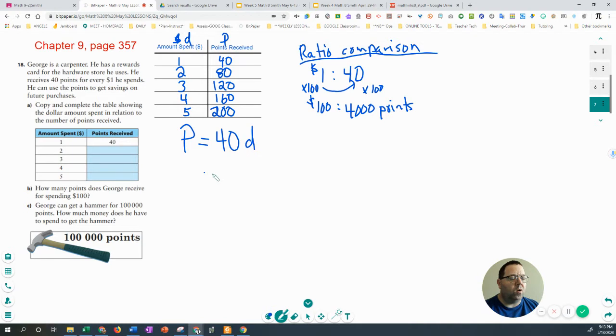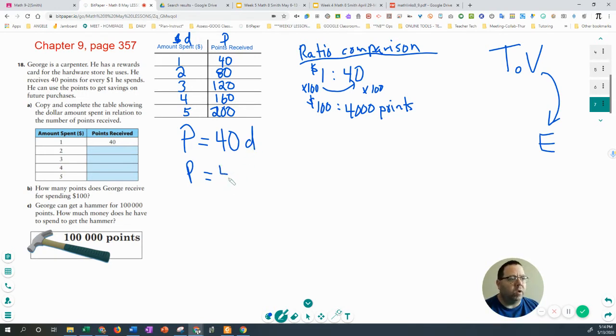So do you see how here we started with a table of values. And in the other questions we started with an equation. But from the table of values, you could get an equation, right? If you think it through, all right? So points received, I just chose the letter P. I started with the letter S, changed my mind. You can change your mind, and I went with D.